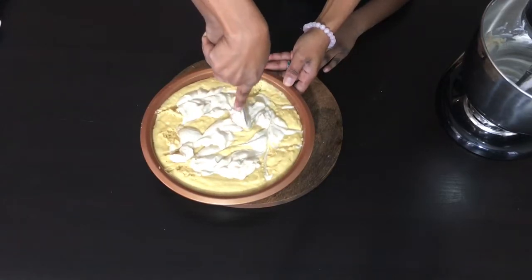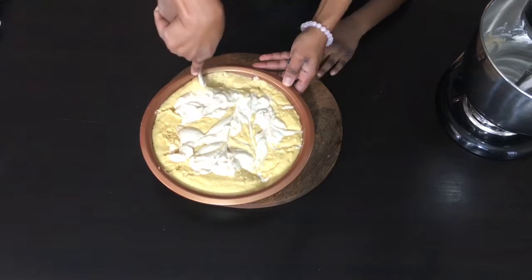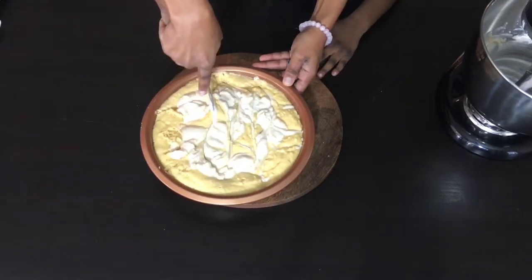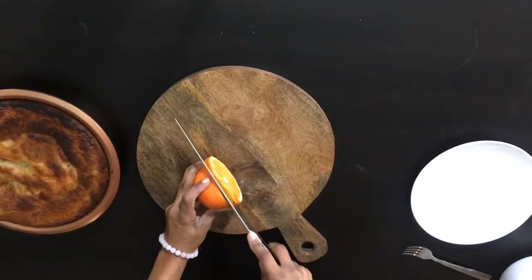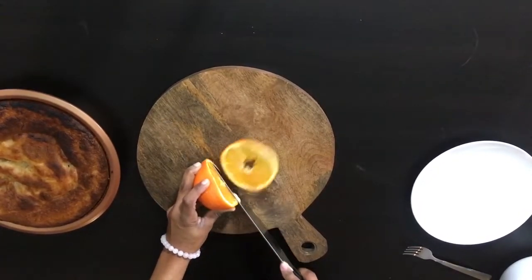Next, we'll take that mixture. See those little hands? That's my little boy — I thought it would be really fun to do this recipe with him, like I used to do with my nana. So he's just helping me blend that cream cheese into the cake mixture. We'll give that a bake at 350 degrees, and then we'll work on our garnishment.